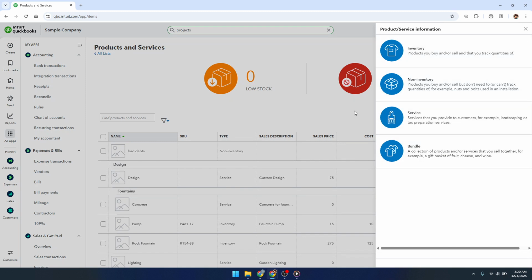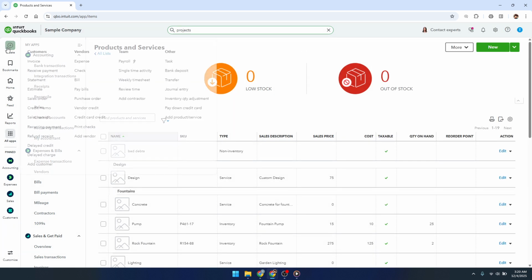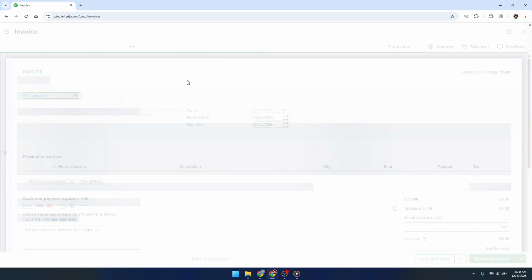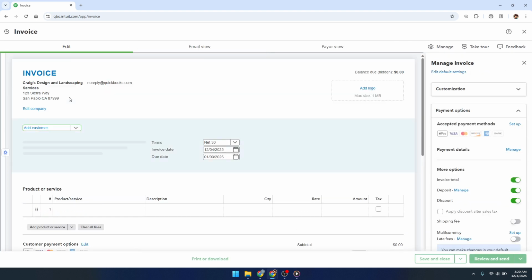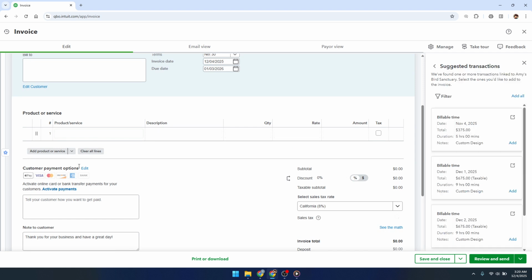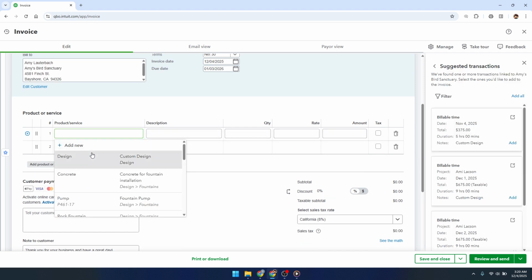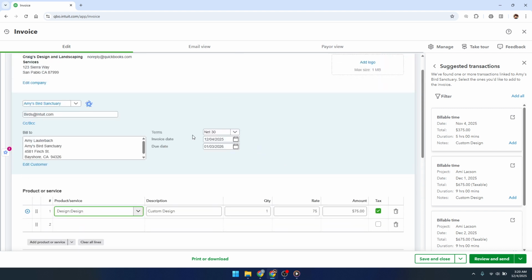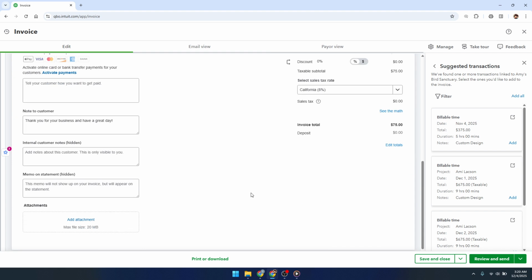To create and send invoices, go to Sales, then Invoices, and choose the option to create a new one. Select your customer, pick the products or services from the list you just created, adjust quantities and prices if needed, and set a due date that matches your normal payment terms. QuickBooks lets you email the invoice directly, and you can enable online payments so customers can pay by card or bank transfer. Before sending, review the invoice layout and wording to make sure it looks professional and clear.